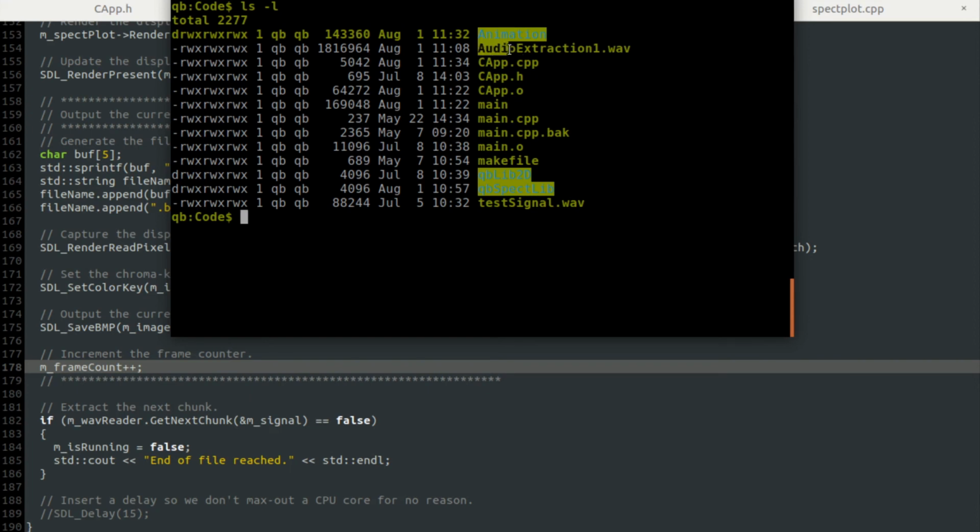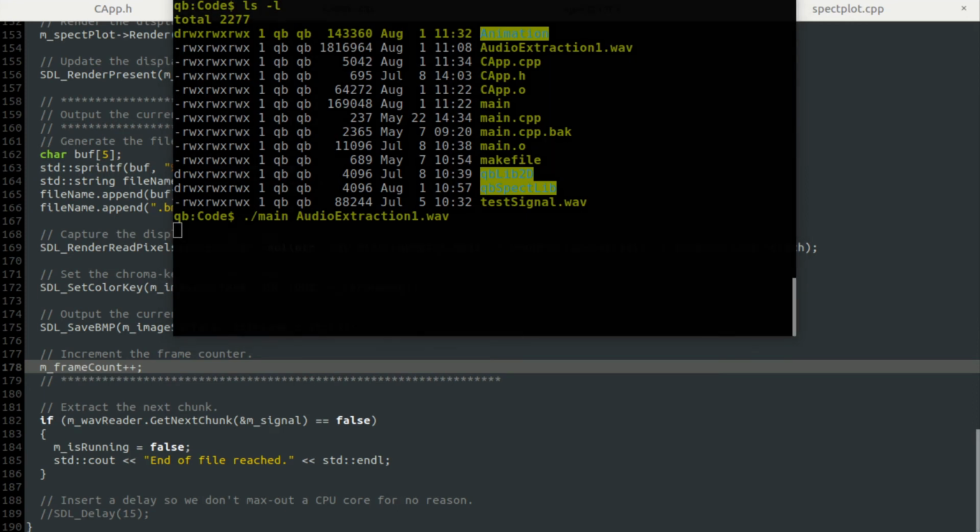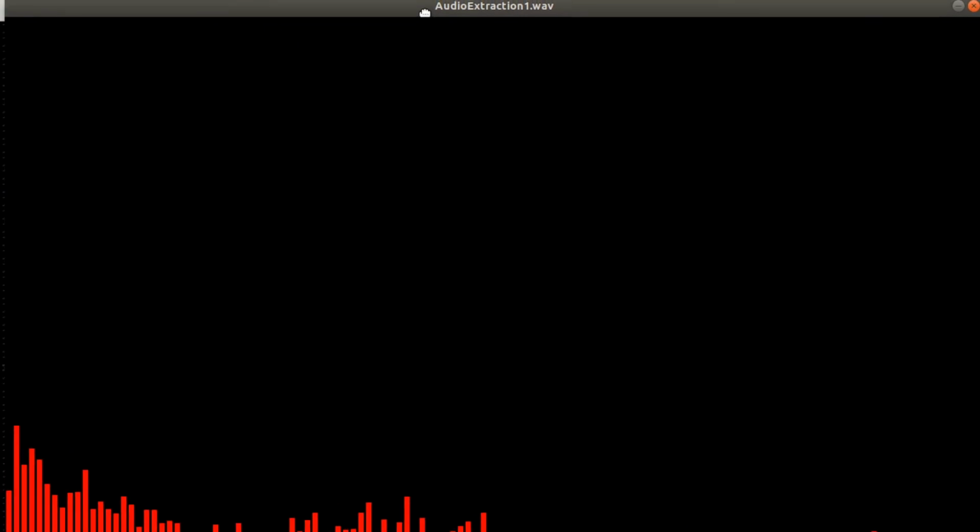And I have a variable here, audio extraction1.wav, which is the 10-second audio clip that I extracted from my video for the purposes of making the example that you've just seen. And to run the code, we simply do ./main after building it, of course, and pass to it as input audio extraction1.wav. And I need to just bring this window over so you can see. What that's doing is now running, it's generating the spectrogram for every 1472 samples of the WAV file, and it's saving those frames as bitmap images as it goes along.